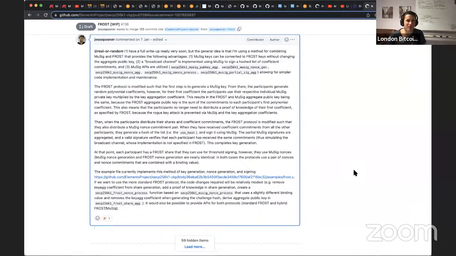And of course, you can do nested MuSig within Frost and nested Frost within MuSig, but from Bitcoin's perspective, it makes sense to finalize MuSig first, and then work out how one might nest with the other or vice versa. I really need to stress that we believe we can do this, but we really don't know. I could write down a scheme, but I don't know if it's secure. We would need to prove it's secure, and nobody has done that so far. So I wouldn't recommend using nested MuSigs at the moment.